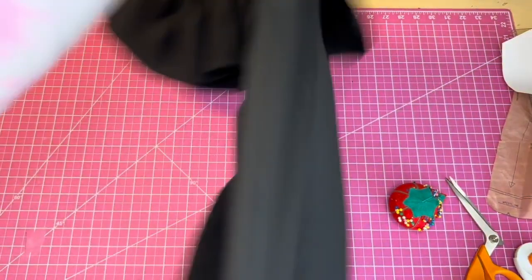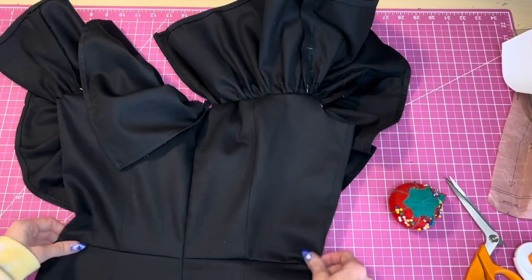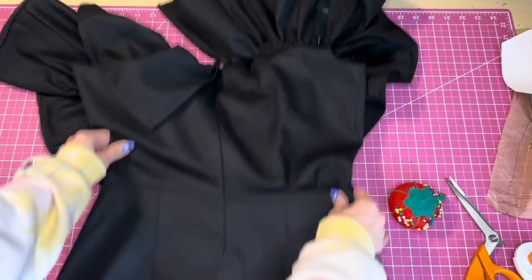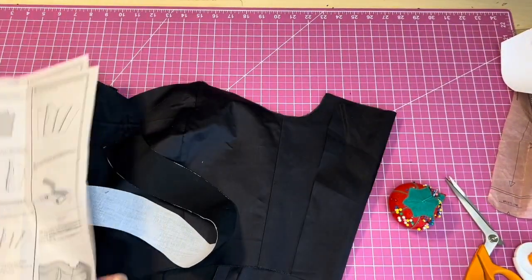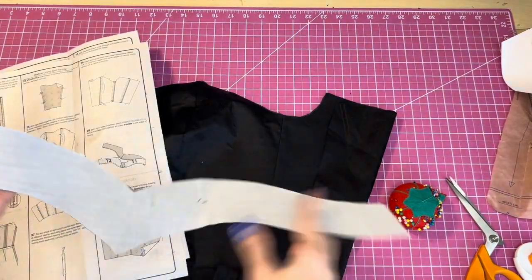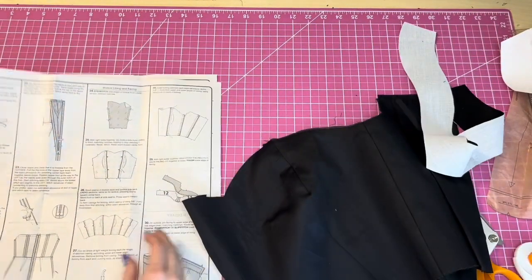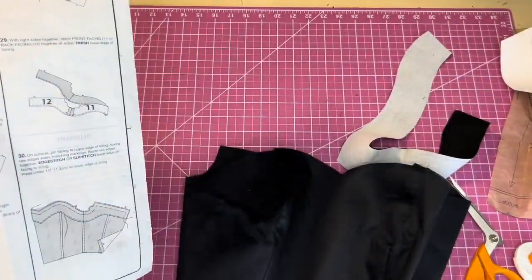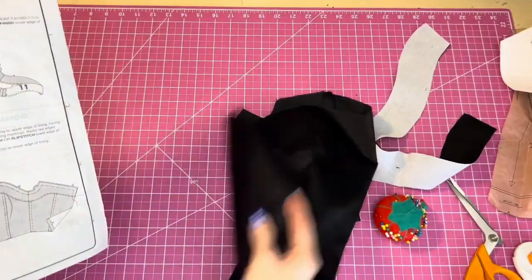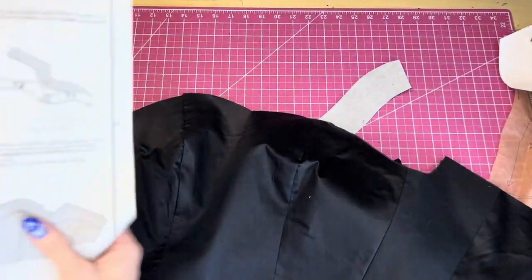Okay, so I finished the zipper. I sewed the rest of the bottom. It looks so good. And now we're gonna work on the lining. We're almost done. I ran out of black interfacing, so I had to use white on this piece, but hopefully that'll be okay. You won't be able to see it. It's on the inside. We're going to do the same steps we did for the front of the bodice for the lining. So I sewed all these pieces together, pressed it, and now.